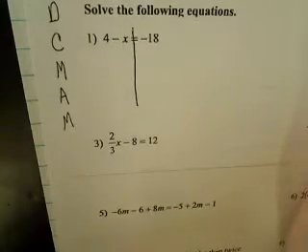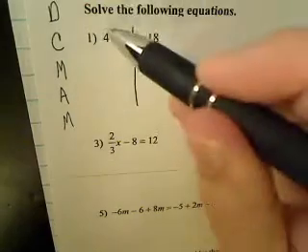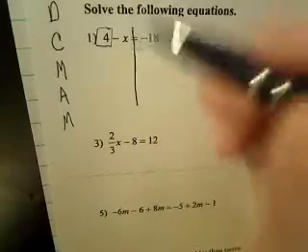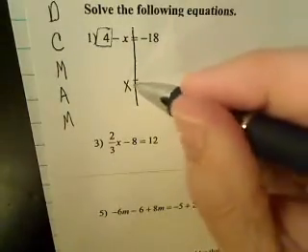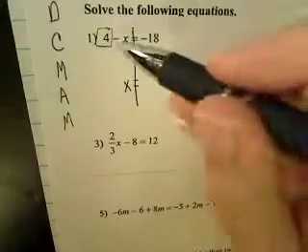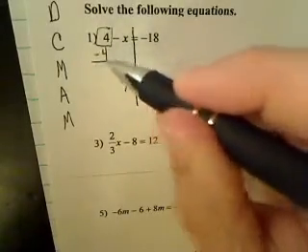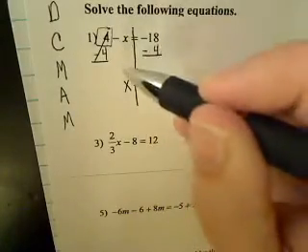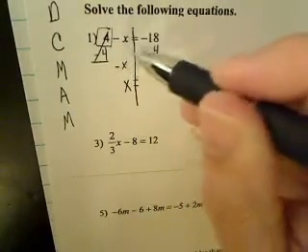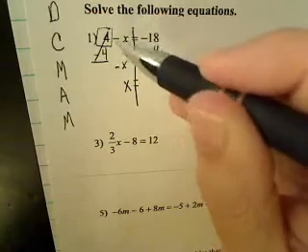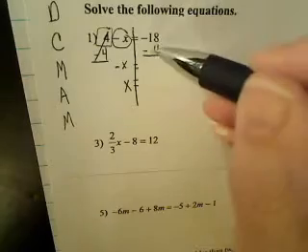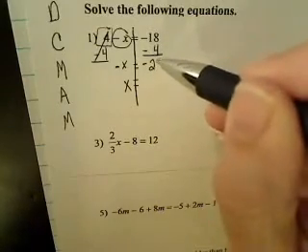Okay, so here I'm going to first of all move this 4 by doing the inverse of adding or subtracting, because my whole goal is to eventually get X over on this side all by itself. So it's a positive 4, so instead I'm going to subtract 4 from both sides. Those cancel and I bring down a negative X or minus X. Don't forget to bring down the signs, equals, and a negative 18 minus 4 is a negative 22.